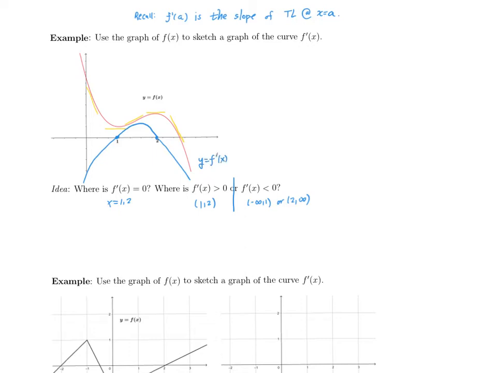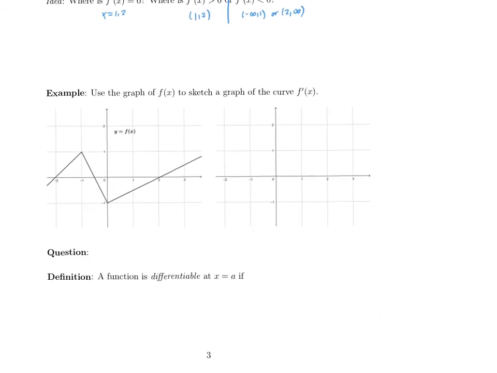Now, let me note there are scenarios where we can be much more precise than we were for this example, which required a bit of guesswork and intuition on our part. So for this remaining example, what I would like you to do is to use the graph of f of x, which is a piecewise defined function made up of these 3 line segments. And I'd like you to pause the video and take a few minutes and sketch what the graph of f prime of x will look like. And remember, the value of a derivative at a point is the slope of a tangent line at that point.